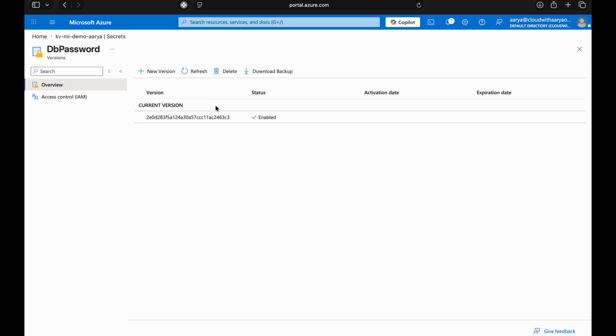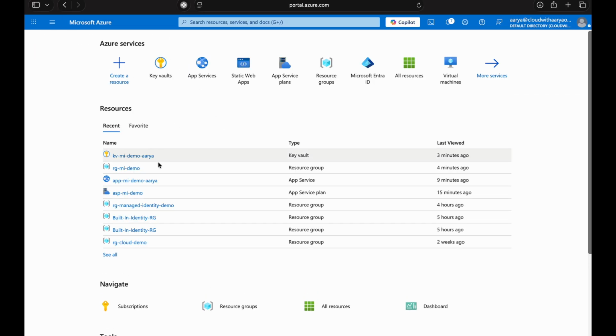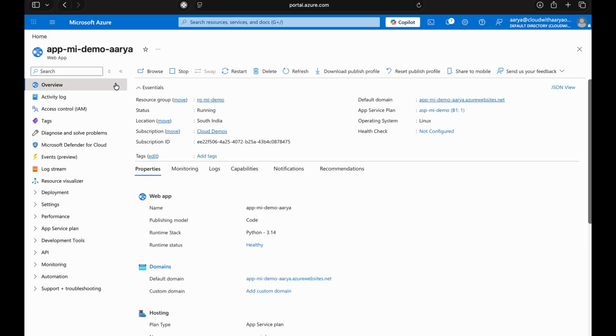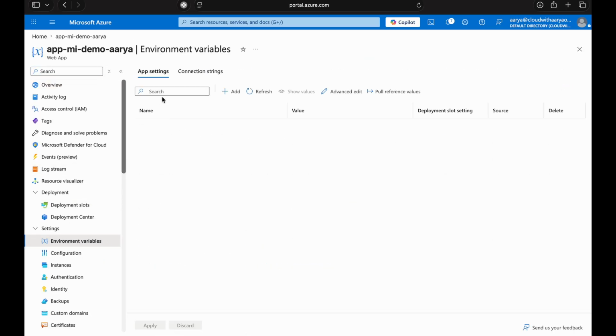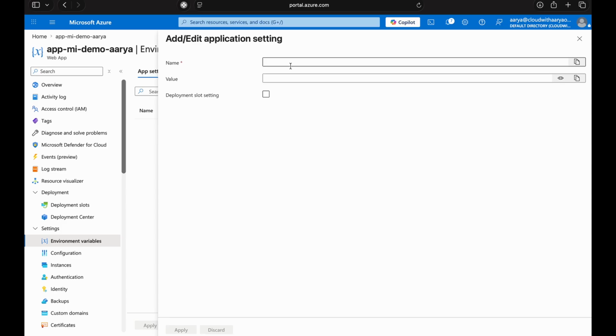Now suppose if we want our database password to be kept at the Azure App Service, we can go to the app and then the environment variables, right? And we can directly store our credentials and then the password itself. But this is not the correct way, and this is where many beginners store secrets directly. But this is a huge security concern, specifically if the secrets get exposed. This works, but it creates security and management problem.